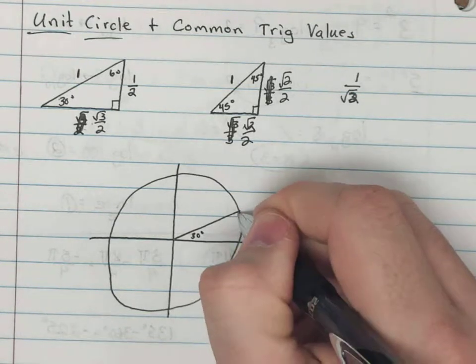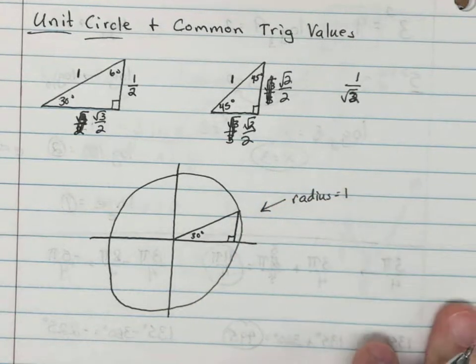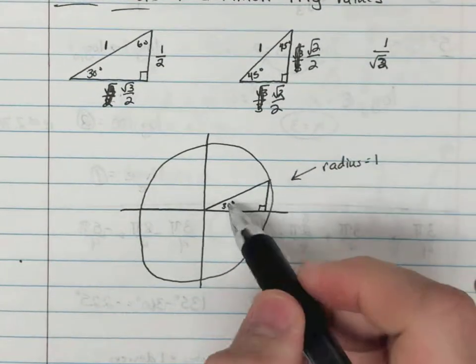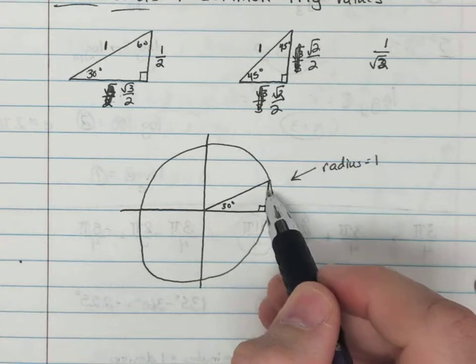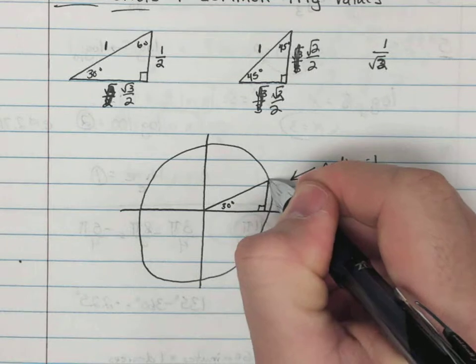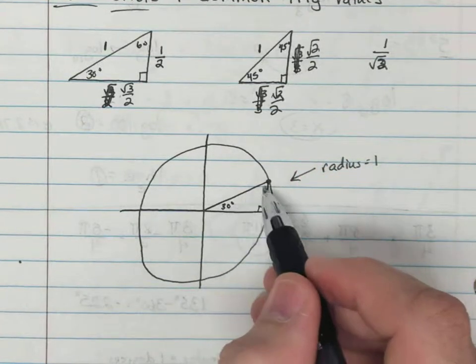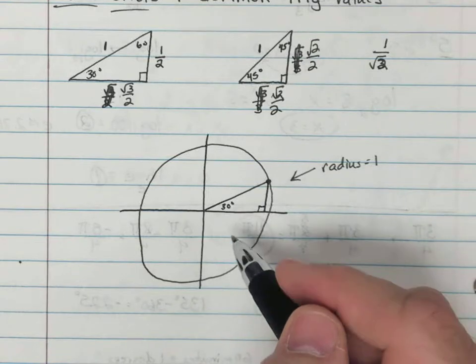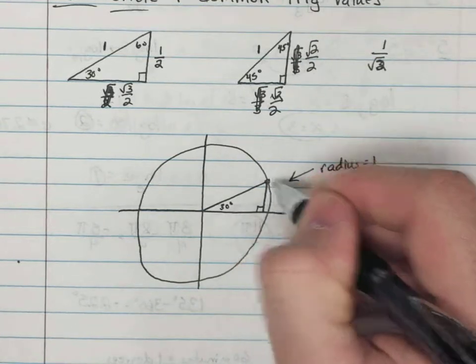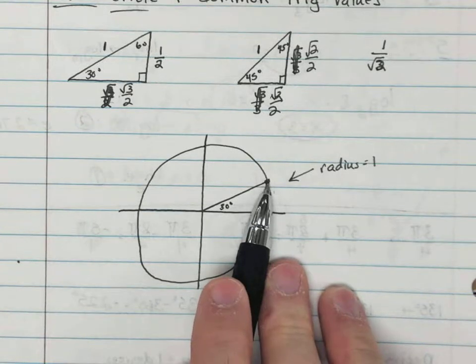And in a 30-degree angle, let me draw a little right triangle here. Okay, I've got a 30-degree angle graphed. I drew a line straight down, making it a little triangle, which actually makes it an exact 30, 60, 90 now. And I want to talk about this point right here. This point on my unit circle.